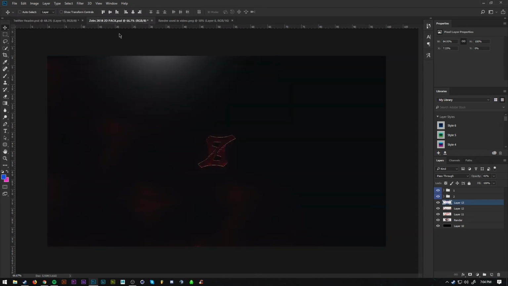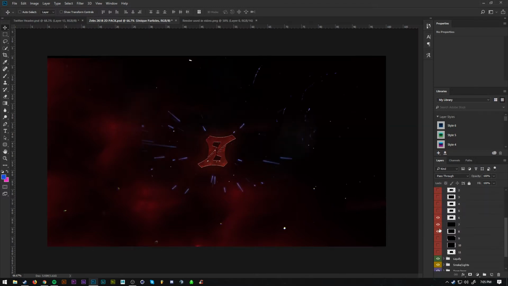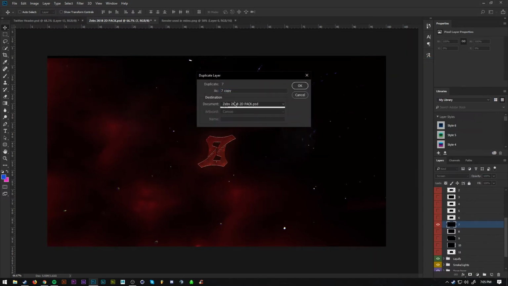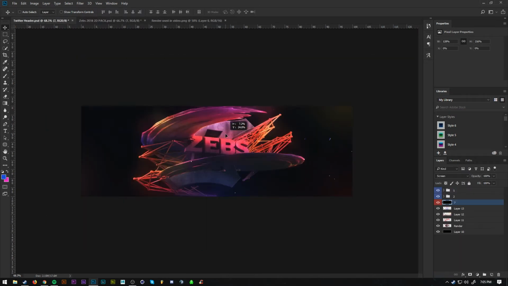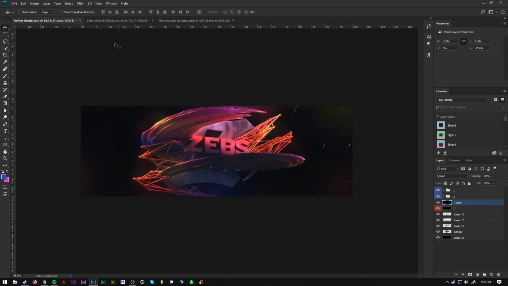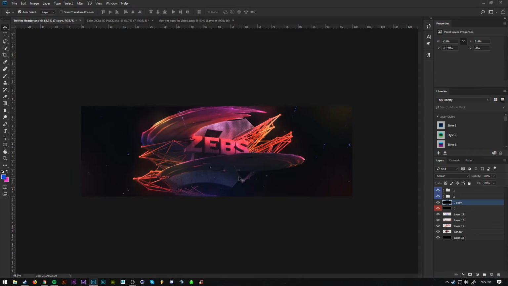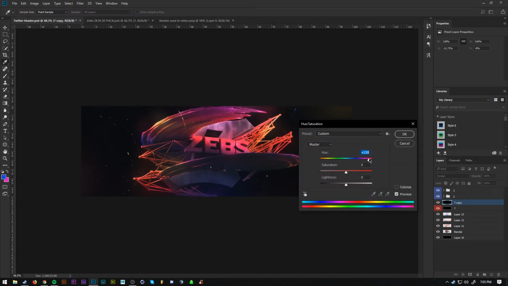So once we've done this, we're just going to go into any pack you guys want to use. In this case, I'm just going to use mine. And I'm just going to start by adding some basic things like smoke, particles, all of that stuff. So I guess let's start with particles. It doesn't really matter too much what particles you guys use. Like I said, there's a lot of freedom in this style to do whatever you want. So you can always apply your own stuff to it, and it'll still look good in my opinion. So I'm just going to add some particles over it, just to add some depth and, you know, all that fun stuff. So maybe I'll change the color a little bit and make one pink.